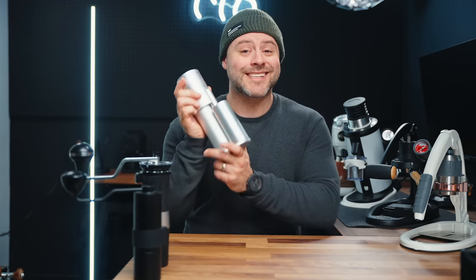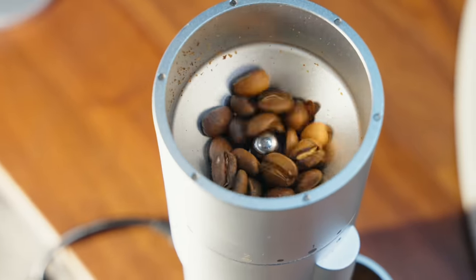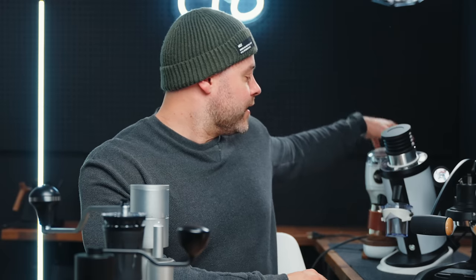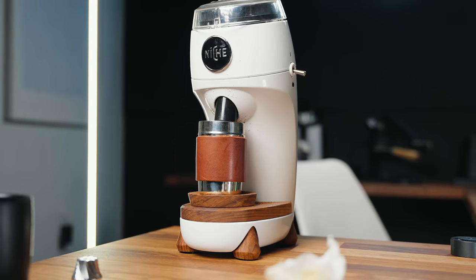We're also going to talk about the Lagom Mini from Option-O — one of my favorite coffee grinders right now, especially for filter coffee. It's a compact electric grinder. Moving on, we've got the DF64, a very popular grinder within espresso enthusiasts, and a lot of Flair Facebook community members have this grinder as well. For an espresso grinder of this size and capability, it's good value. And then at the end we've got the Niche Zero, a very popular grinder with enthusiasts that has a conical burr set, coming in around $700.